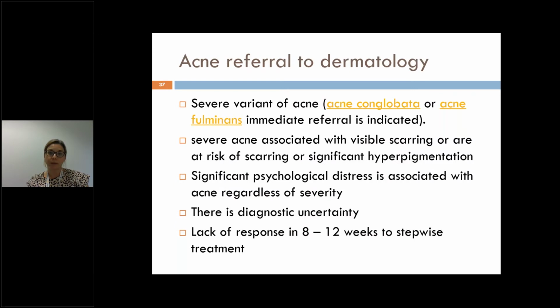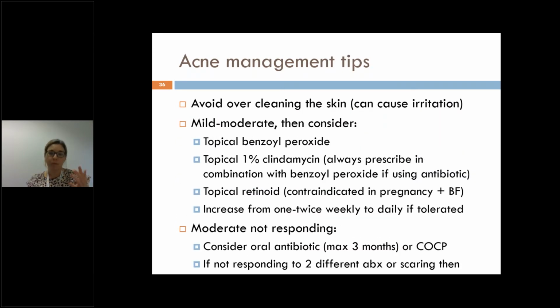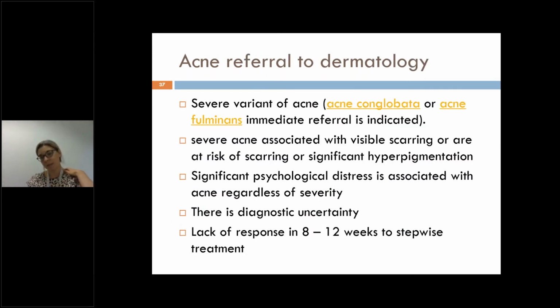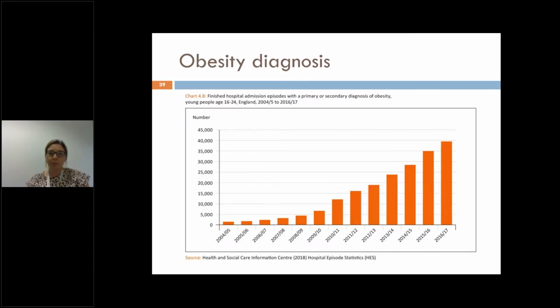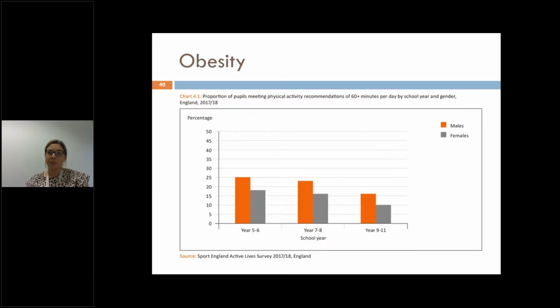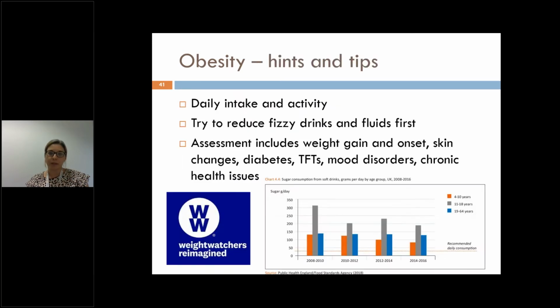So we did manage the acne, and he managed actually with some oral antibiotic, but then had to get a referral because he had some deep scarring across his back, but not to the extent of being an acne variant. But then we had to deal with the obesity, and we talked about that this afternoon with Steph, that this is an escalation problem. This is a really depressing chart showing the number of children diagnosed as obese between 16 and 24 over 2 time periods. And this is about the lack of physical activity, which we went into today.